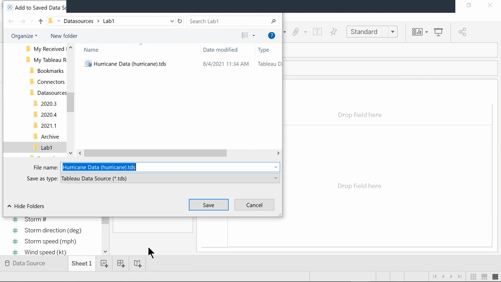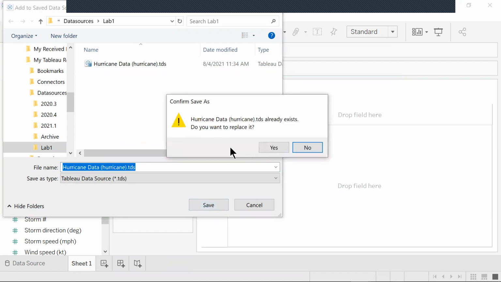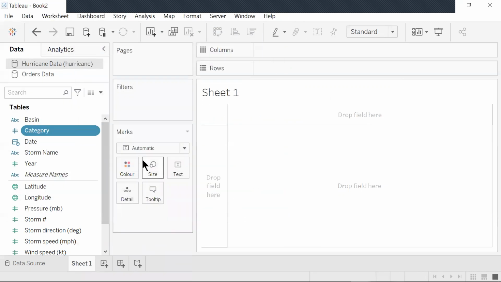And you're just trying to save this data source. Right, so let's just save it over here, same place, or we just give it another name, or you can just overwrite, doesn't matter. Okay, so this is to store the metadata edited that you have done, and also the data that you have extracted and some of the calculated field information.